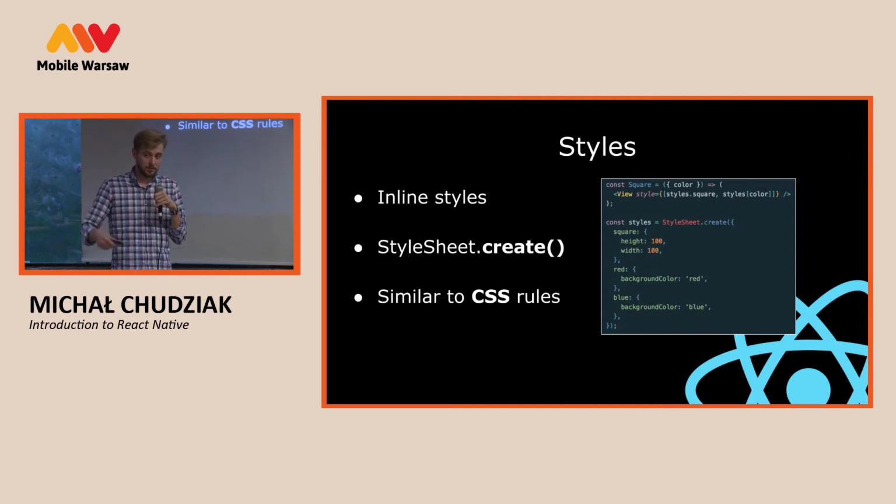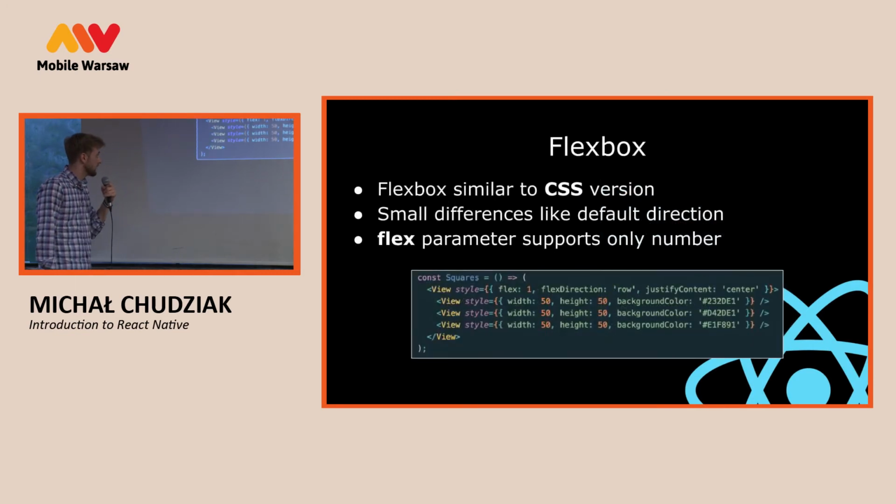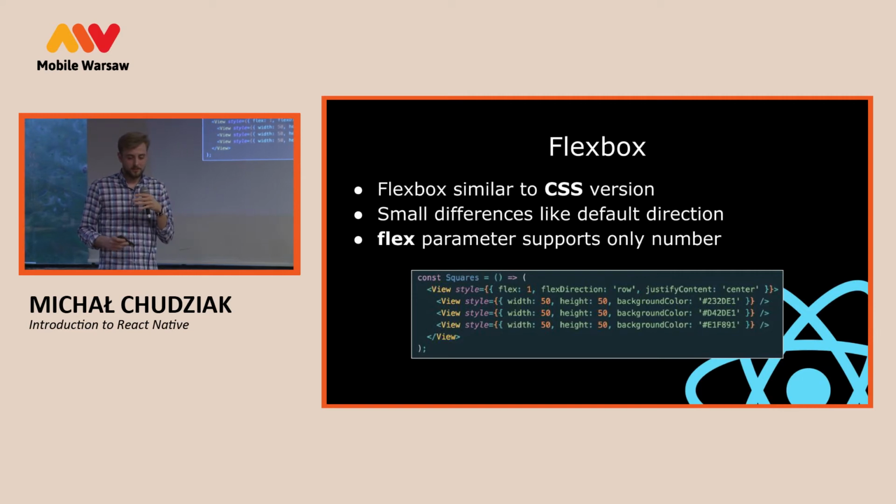Because mostly we went aiming to share the logic, but now we also have some shared components. Yeah, Flexbox is similar to its CSS version. It's used to specify the layout of your container's children. So it's almost the same as it is in web, but the main difference is that the default direction is the column instead of row, because here we have portrait devices instead of landscape as a default.